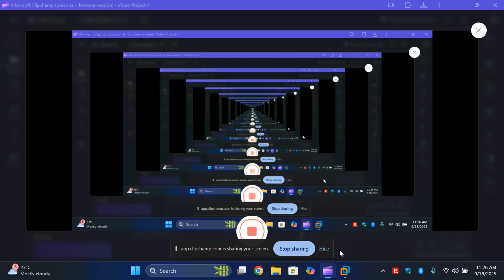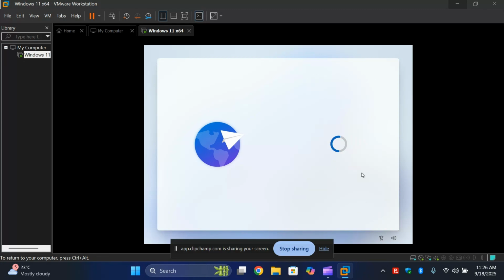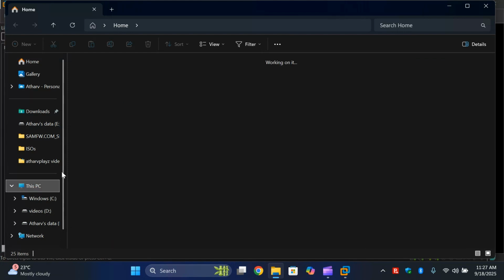Okay, guys, so yeah, it's finished. The installation's finished now. So yeah, guys, select whichever region you're in. We're in the setup now. It might be a bit slow because we're actually in the setup. Since it is low RAM, we'll see how full our VM drive is.